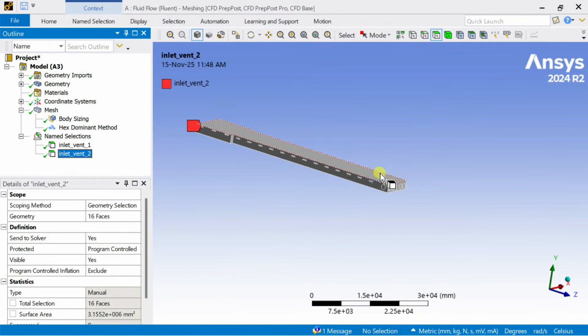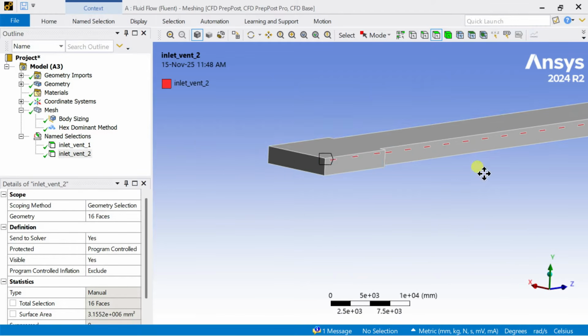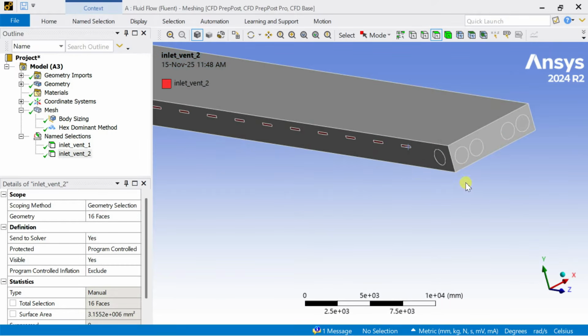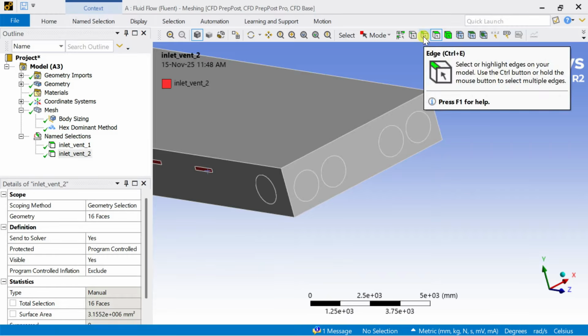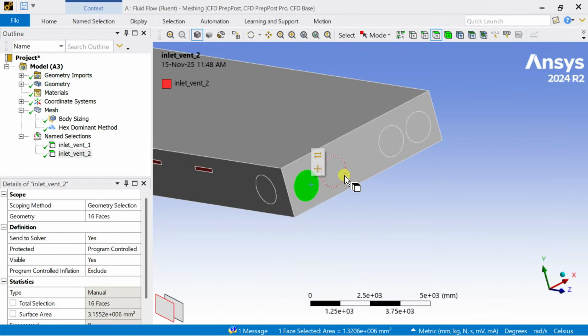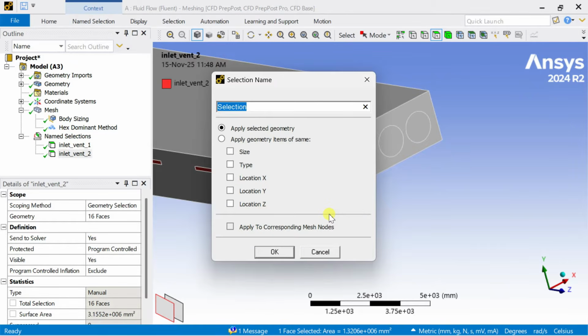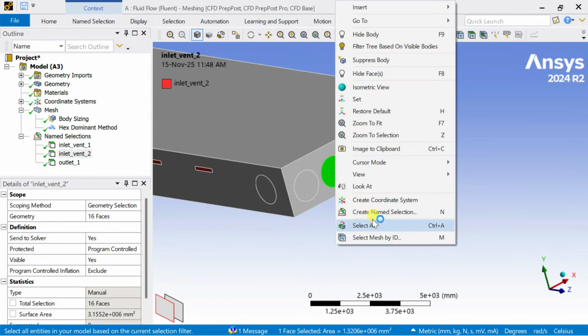Now we are going to name the outlet boundaries. In the outlet boundary we are going to name each outlet as a single named selection. So select the first outlet and name it as outlet 1. Similarly select the second and name it as outlet 2.